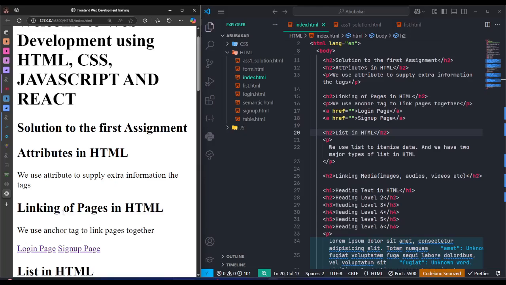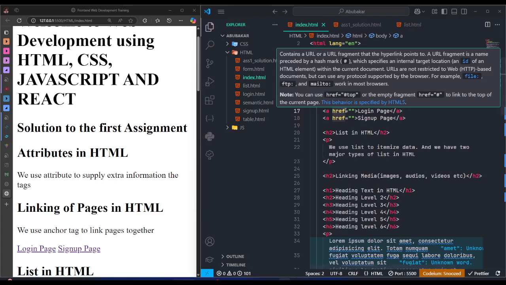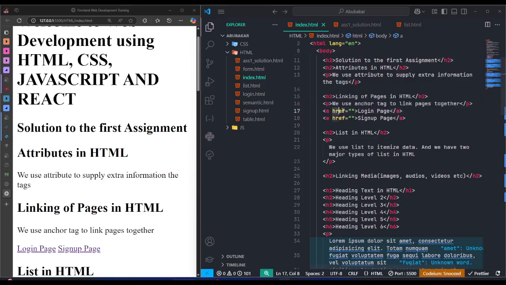Why? Because by default, the a tag will not take you to the text that you actually put here. It's based on whatever you pass inside this href here. Where you are going to anytime the user clicks on the link depends on what you pass into this href here. But what is that href? That's what we call an attribute. So the href we are seeing here is what we call an attribute. Look at it too on the HTML.